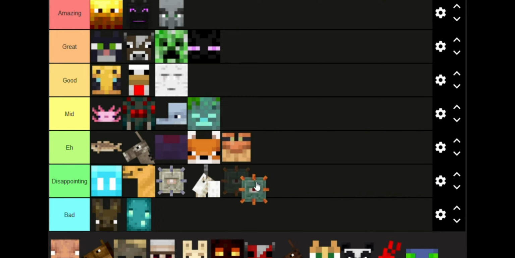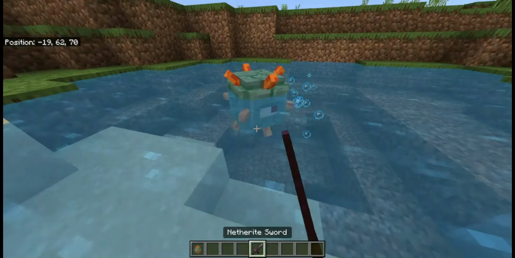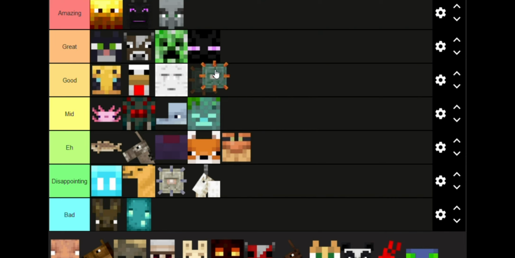The Guardian. The Guardian is not a bad mob by any stretch of the imagination. In fact, I think it's pretty good. It has a very unique attack, drawing you in with its eye, and it drops a lot of XP, which makes Guardian farms very good. It drops Prismarine shards as well, so I'm gonna put it in good.